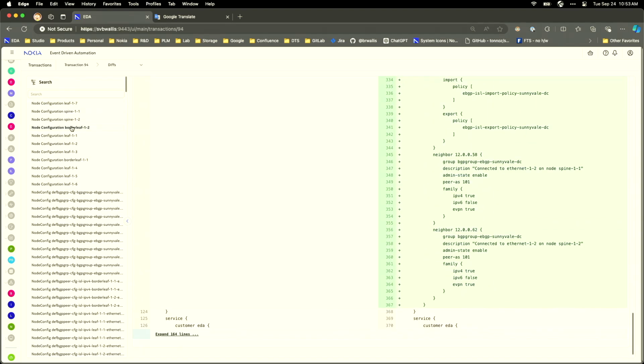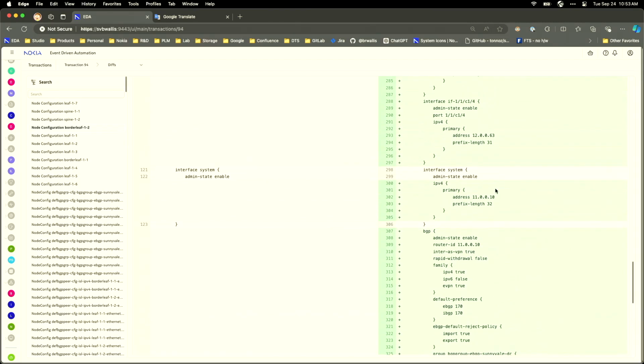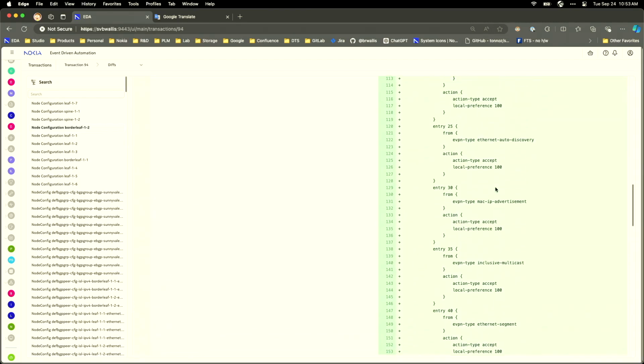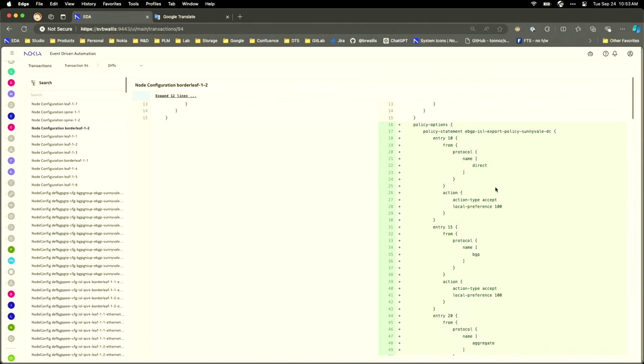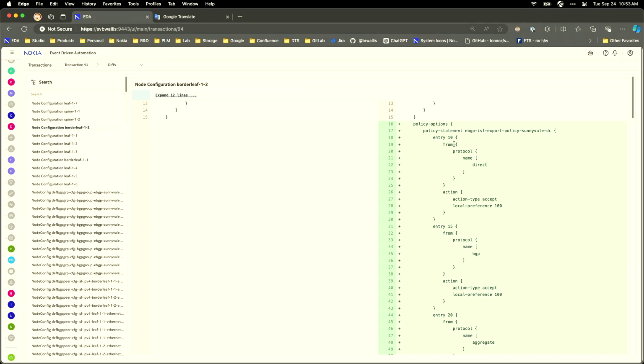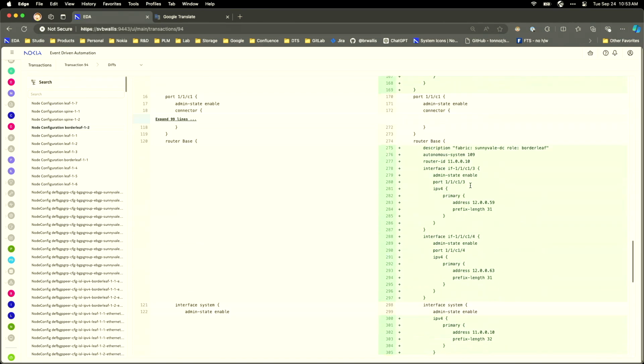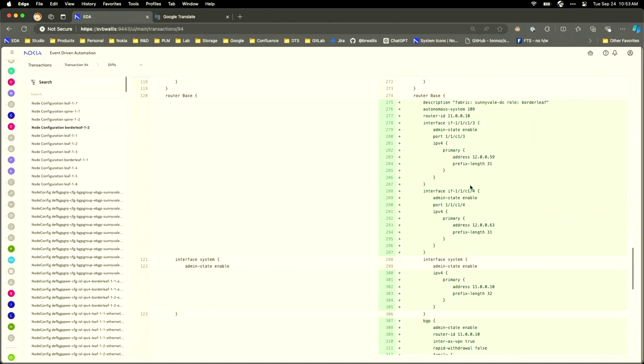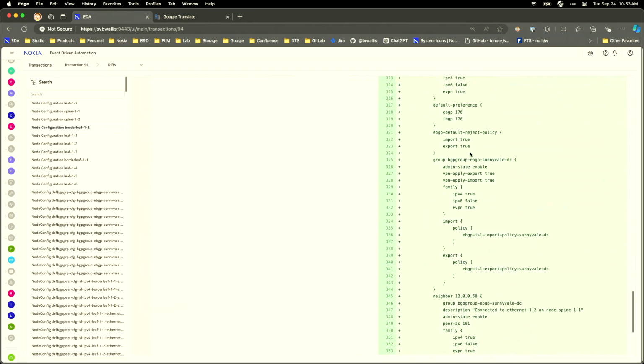And if you look at the border leaf, for those who are SROS buffs, I'm not sure if there are any in the room or on the stream, this is an SROS config that was generated from that same abstraction, right? So this could be, in theory, any other vendor. You just need to have the underlying apps support them. So a bunch of config was changed there. I don't know how many lines, but I would estimate thousands and thousands of lines of config from just that one input to the system.